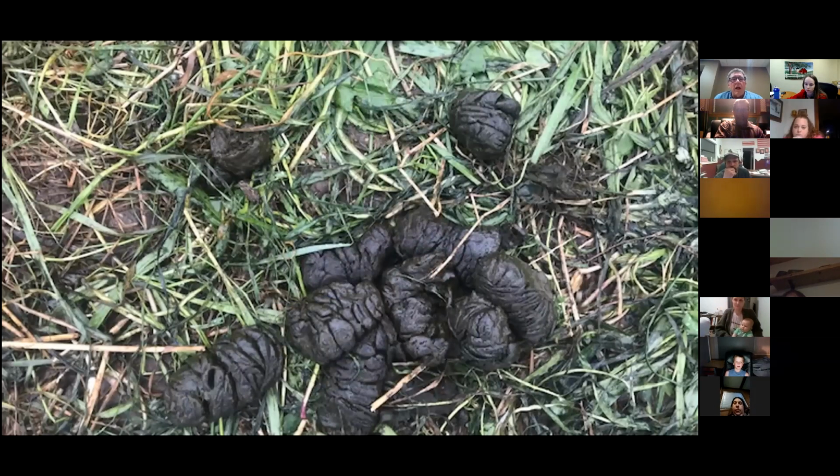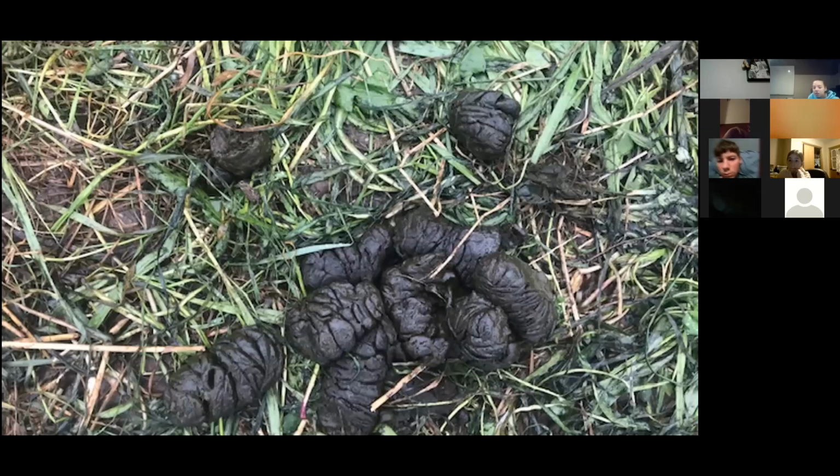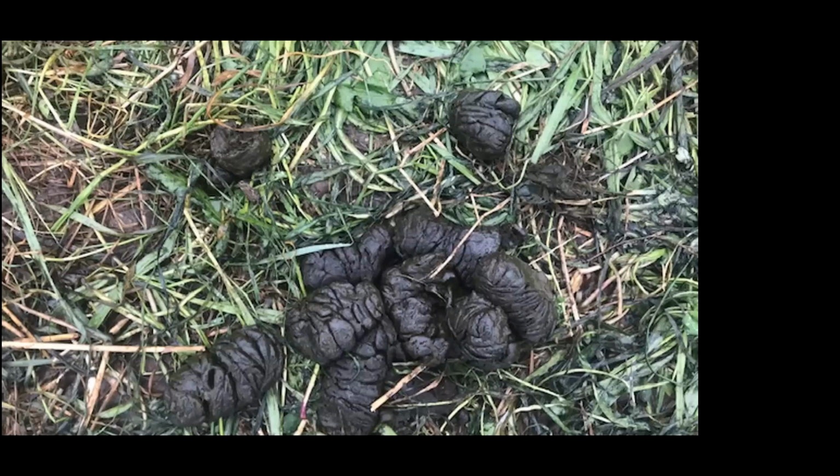And we look a lot at manure. In cattle, it changes even more drastically, but in sheep, animals grazing the kind of pastures I'm going to be talking about, this is what their manure looks like. This is normal manure. It's not got the individual round pellets that we're used to when we're feeding dry hay. It should have a little bit of a cow pie appearance to it. And obviously, it can get too loose with either an upset stomach or with parasitism, but this is the look we're going for.